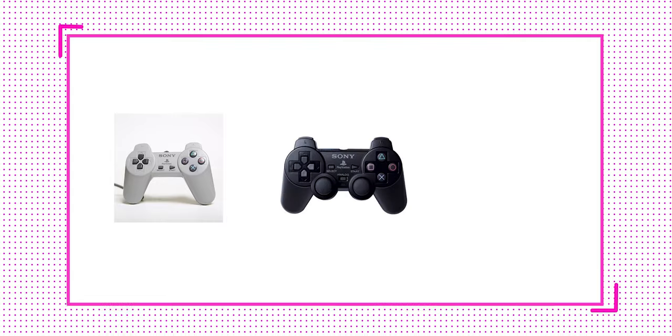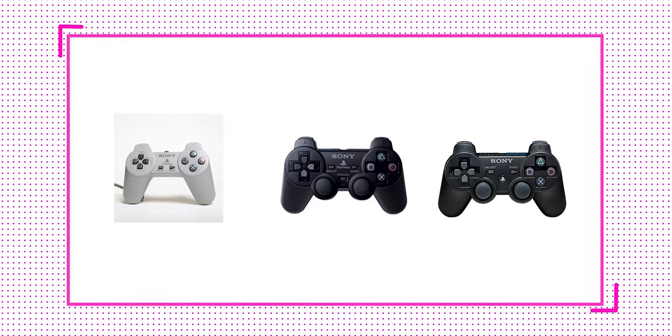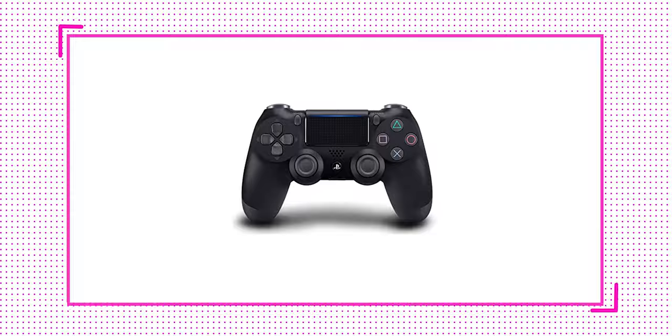The first thing we've got here is the new PS5 controller. There is a history of PS controllers — from PS1 to PS3 the controllers were identically the same except for minor changes, and in PS3 they made it wireless. The PS4 controller was similar but added LED and a bit of modernization, and the old controllers were known as DualShock controllers.